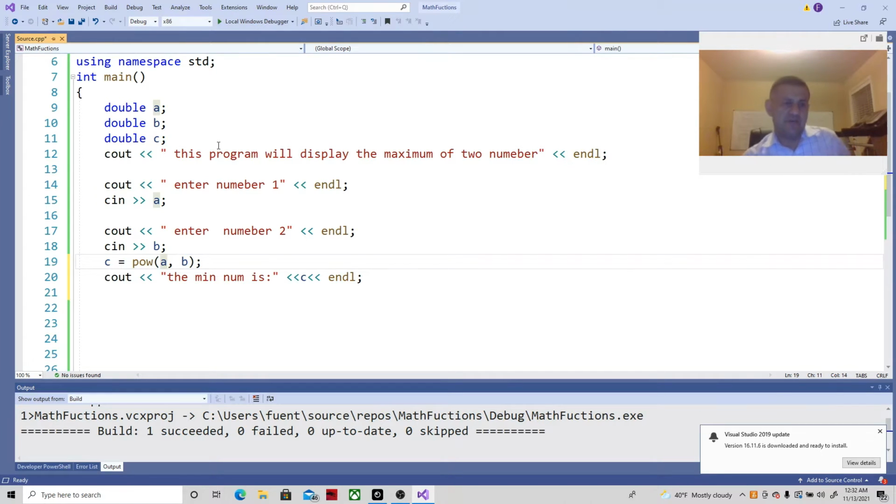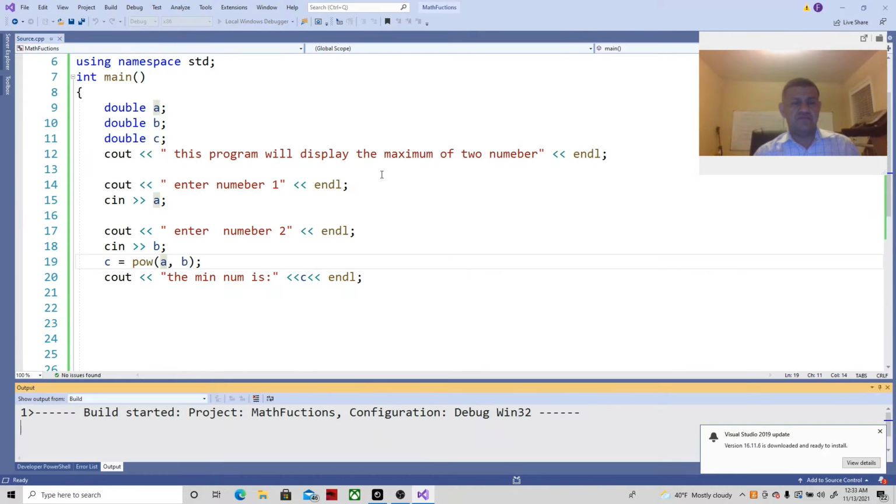We'll enter a value for A and B, and it's going to take one of these numbers as a base, and it's going to square it. For example, if I put the value of 8, and it squares it, it's going to be 64, correct? So let's try it.